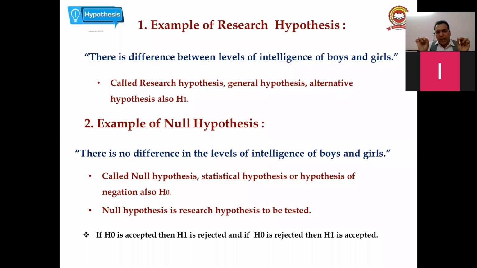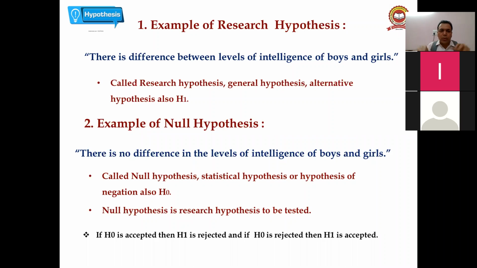So our research hypothesis is also called the alternative hypothesis, and statistically it is defined as H1. Right? The second is the example of the null hypothesis. I told you that we always derive the null hypothesis from the research hypothesis. So the null hypothesis talks about null. In this case, if my research topic is that there is a difference between the level of intelligence of boys and girls, then what would be my null hypothesis? My null hypothesis would be that there is no difference in the levels of intelligence of boys and girls. Right? So this would be my null hypothesis, which is under study, and over the 2 years I have to study this topic: there is no difference in the level of intelligence of boys and girls.